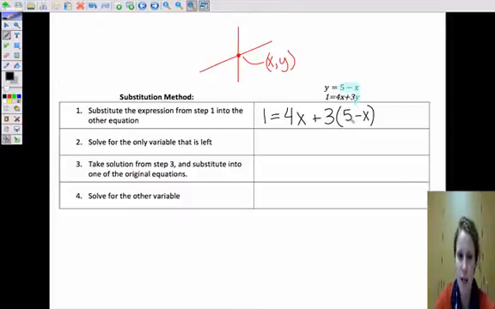Okay, so we've replaced y. We've substituted 5 minus x in for y. What this has done is that it's removed y from the equation. And now we only have one variable. And when we have one variable, we can solve for it.